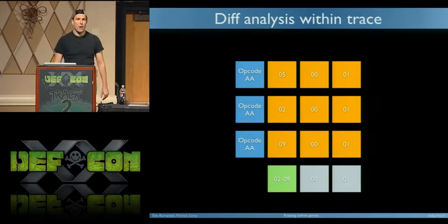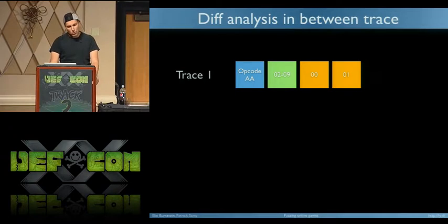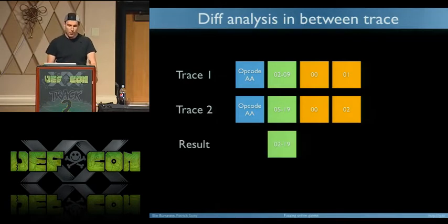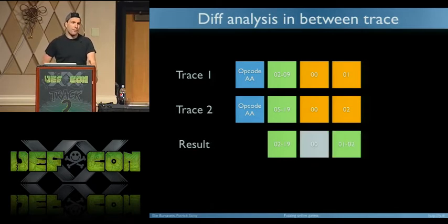When you have that, you do a second step, where you do differential analysis between traces. So you have one trace which might have this shape, where the first offset is variable, the second one is fixed, the third one is fixed, and then you look at the second player's trace and compare those two. And what you can see from there is that, of course, the first offset has variations, the second one is fixed, but actually the third one is also variable, because it's probably the ID of the user or the ID of the player, so you can actually get more data.